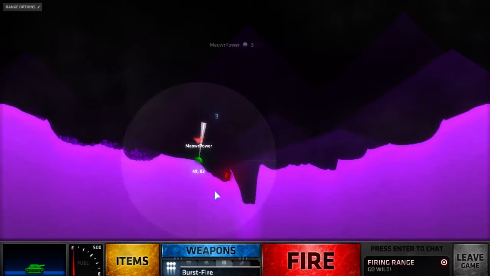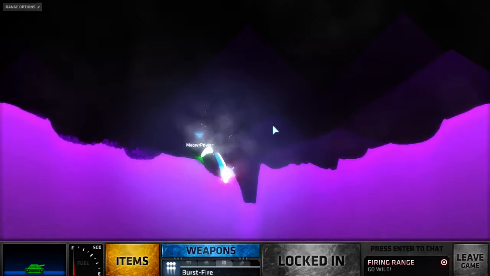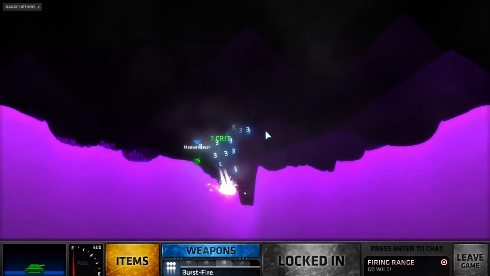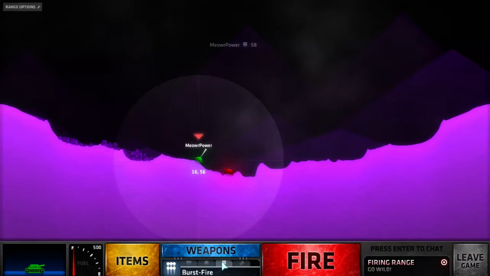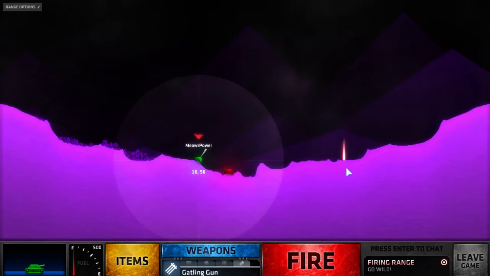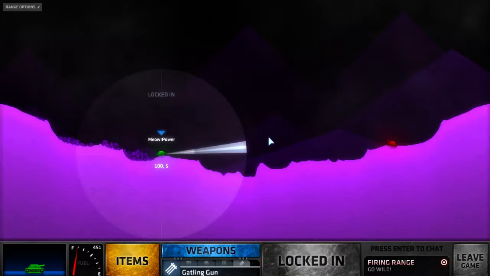Burst fire is amazing at terrain digging, if you aim just below the person. Or if you hit the person. But yeah, shotgun and burst fire are also, and Gatling gun, while I'm at it, they do damage based on range as well. Gatling gun is one of the more destructive weapons in the game, and you'll see why now.